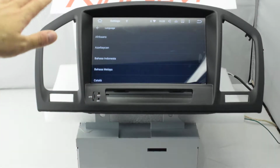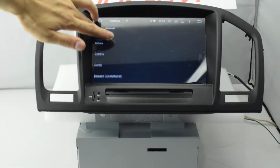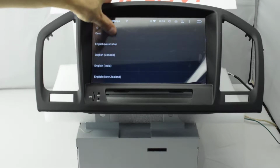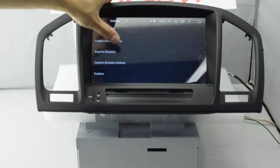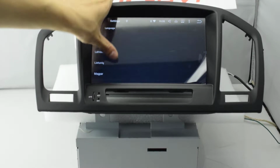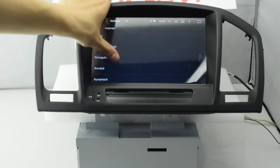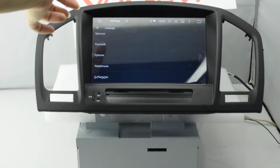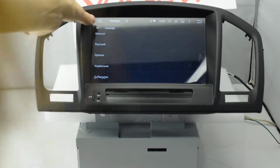So the radio has built in over 16 kinds of languages here: Dansk, English, Espanol, French, Canadian, Japanese, Chinese. You can just choose your mother language here.